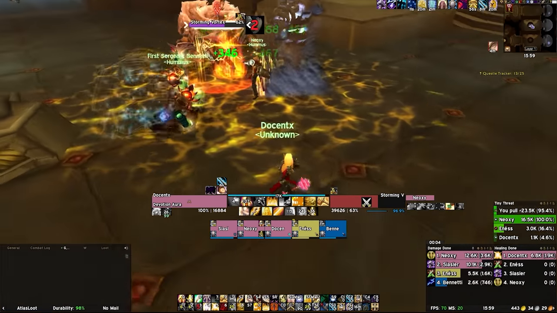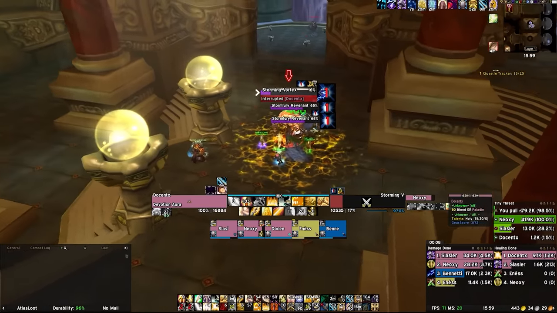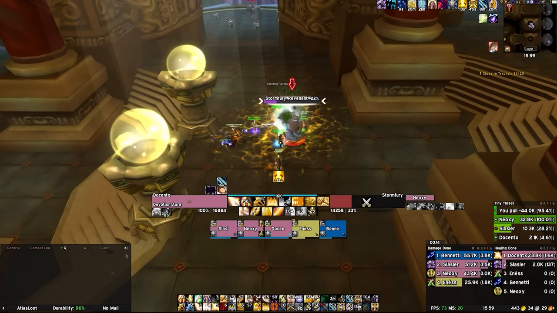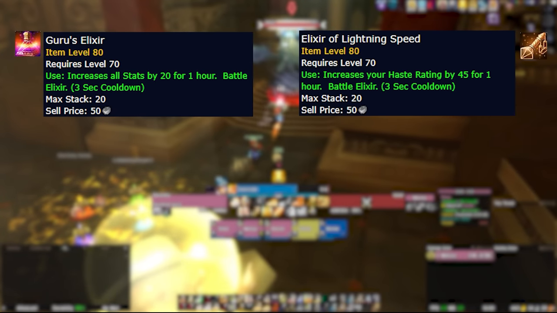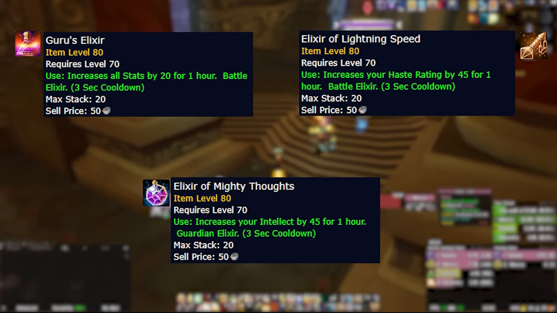If you are an engineer, you want to use mana injectors thanks to their increased effect for mana sustain, and haste potions. If you are not an engineer, you can also use mana injectors, but you don't have the bonus for it. There's also an elixir combo, which should be better than flask, and it's Elixir of Lightning Speed and Elixir of Mighty Thoughts, but I haven't personally tested it.